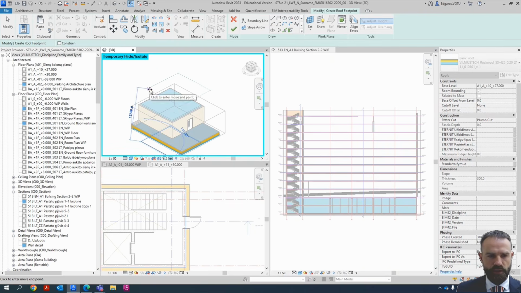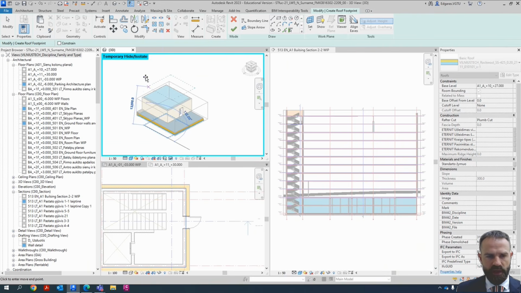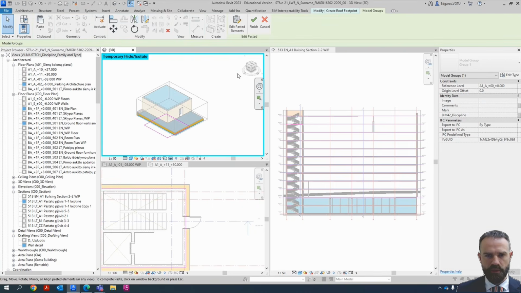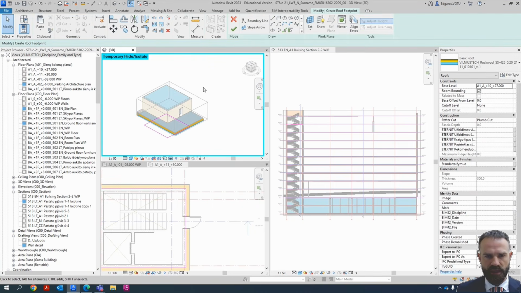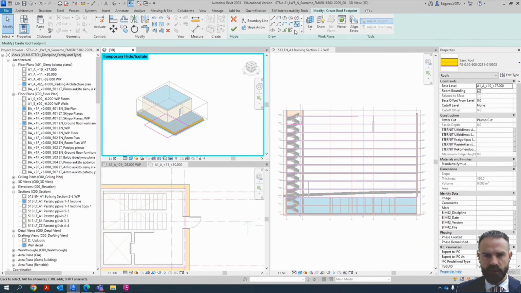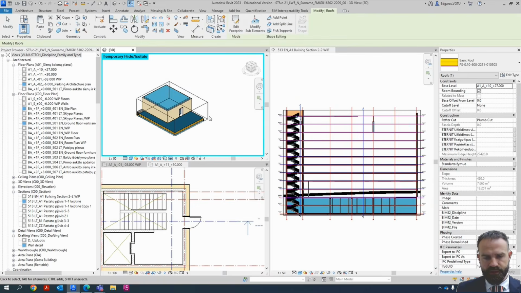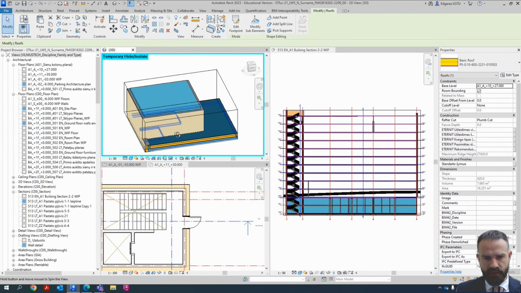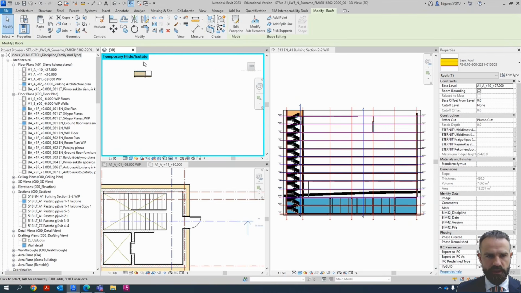When I paste from the clipboard, I have this option to move the object to the needed position. So instead of moving, I just type 0 and click enter, and the object is placed in the correct position. And now I can select the roof configuration, let's say this roof, and I click finish, attach. So my roof is created, and I just need to move the roof up.